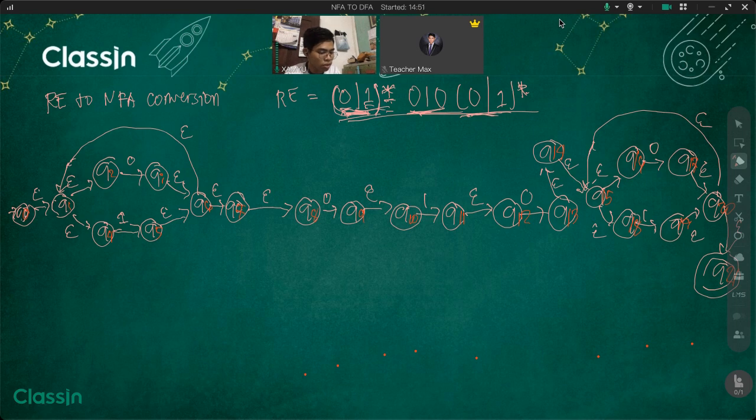So now we'll begin to check the M. For the M, we have to establish the 5-tuple. What will be the 5-tuple for this? The set of states is Q. What will be the Q for this?